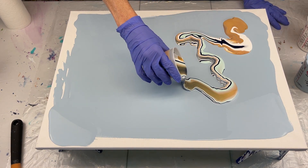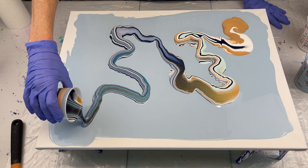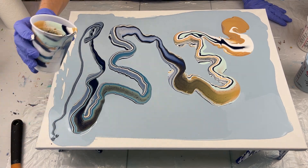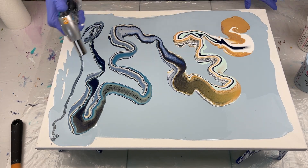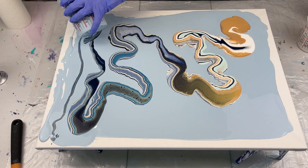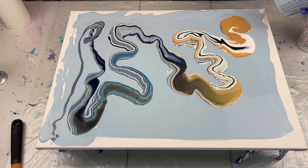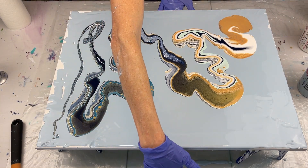There we go — gonna give us some interesting patterns. That's so cool. I'm going to pop the air bubbles in this. It's a lot of gold right there. I'm going to go ahead and add a little bit of this base color around the edges. In fact, I've got enough — I think I can probably just stretch this out some without me having to add a whole lot more. Dripping! I love the way it goes in and out. I'll turn it this way so you can see me.